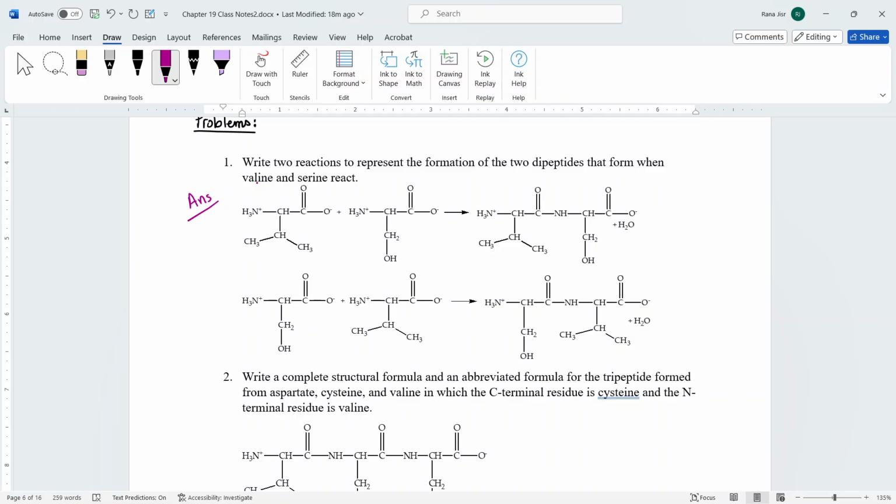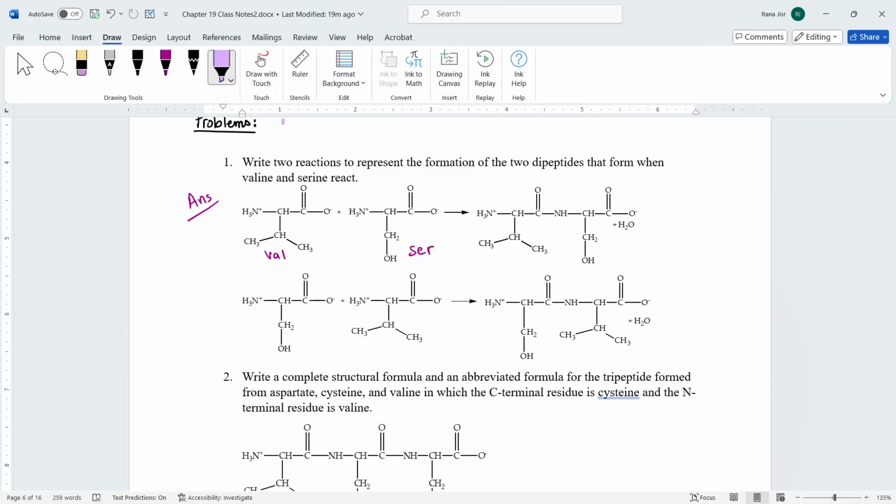So over here, what I have is the valine that is reacting with the serine. So I'm going to always start with the N-terminal of the first amino acid. So that's the N-terminal of the amino acid. So you always do NC. This is it. So the N is always to the left, and this is going to be the C. When I do a reaction and I am making the peptide bond, the carboxylate will lose the O, or you can do a reaction between the O and the hydrogen, make this an OH, and the OH is lost and the hydrogen is lost from the other side, whatever you want.